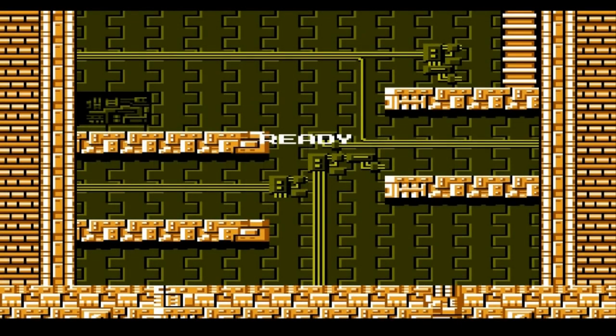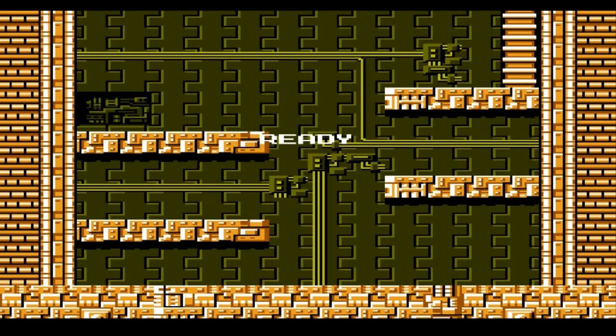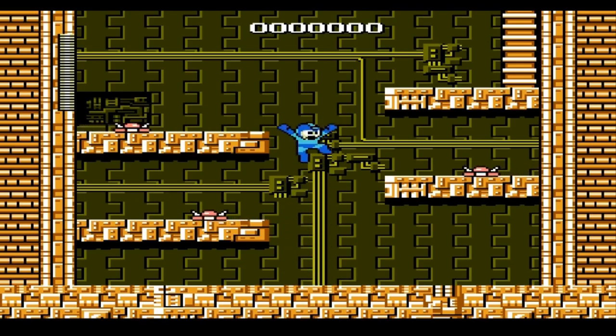The third code on this list is AALPNG. With this code, you can never descend. Whether you jump or you take damage, anything that pushes you slightly upward will keep you suspended there for the rest of the game.